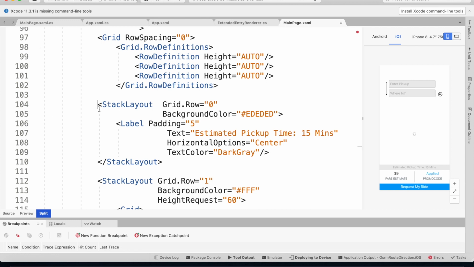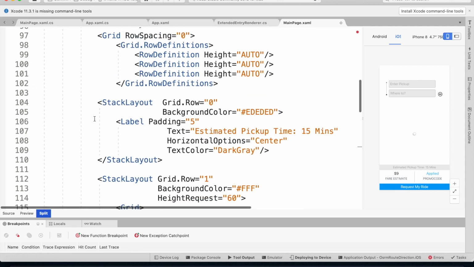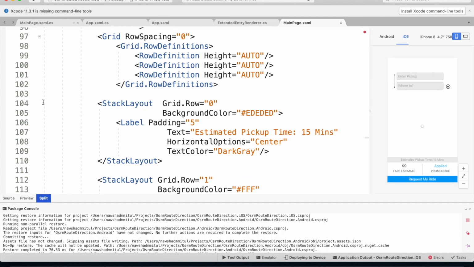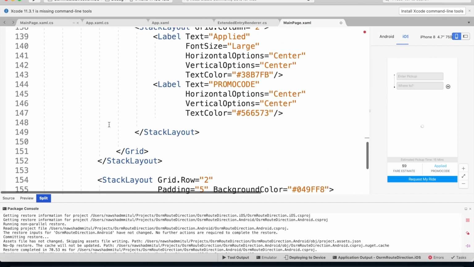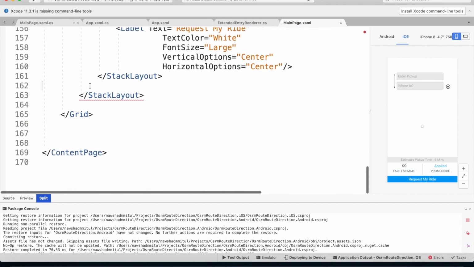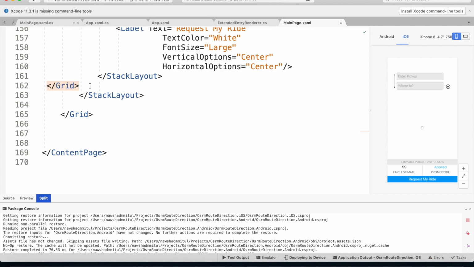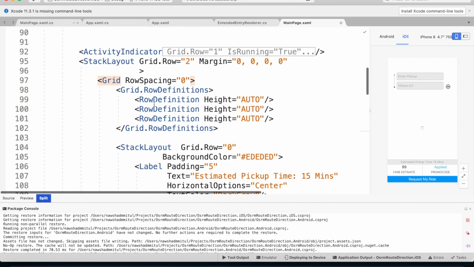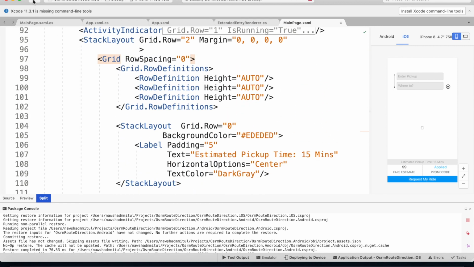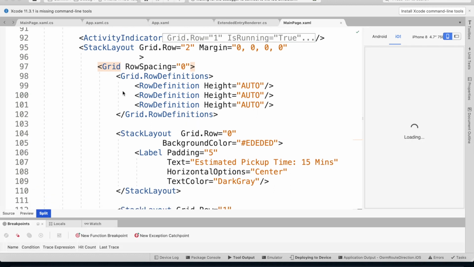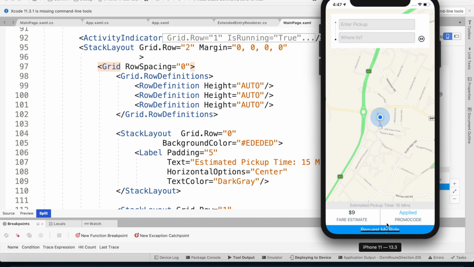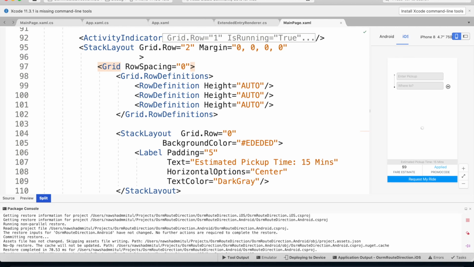So here, and let's run it again. So now there is no spacing. Check the code on Android.